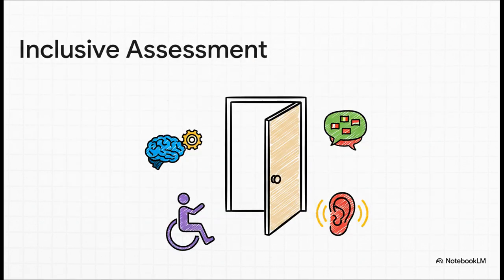And another huge part of our building code is applying the principles of inclusive design. And this just means we're actively thinking about who our learners are. So as you design your assessments, you've got to ask yourself these questions. Are my examples culturally relevant to my students? Is the language I'm using maybe an unnecessary barrier? Is the technology I'm asking them to use accessible to everybody?